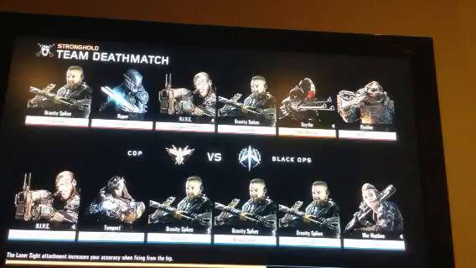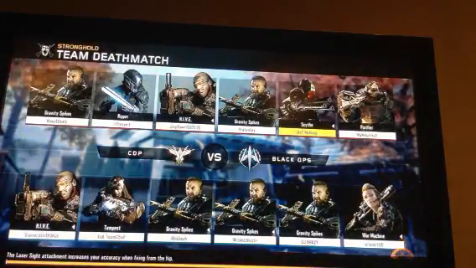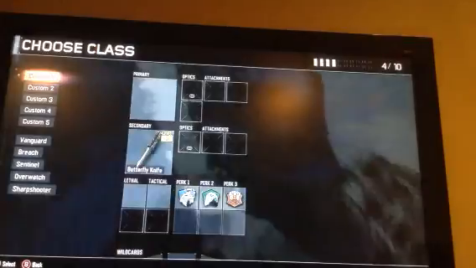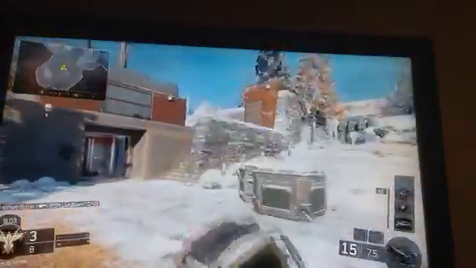No hate to whoever uses gravity spikes, but oh man, are they annoying whenever you get killed by them. I always feel like people use gravity spikes in the most useless situations. Like you're in the middle of a gunfight, close quarters or something like that, and they'll just be like, oh, gravity spikes, randomly out of nowhere.